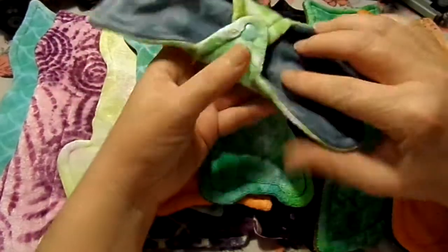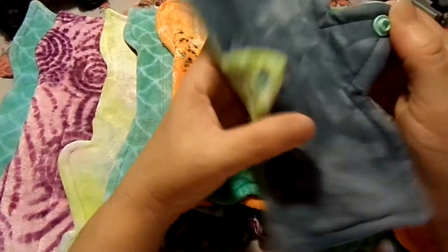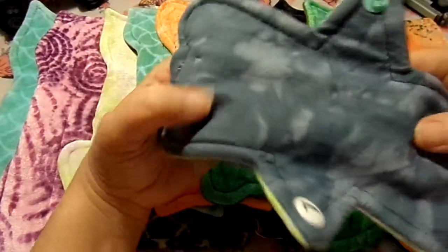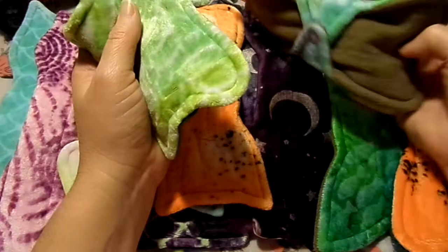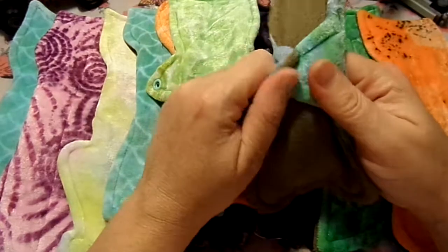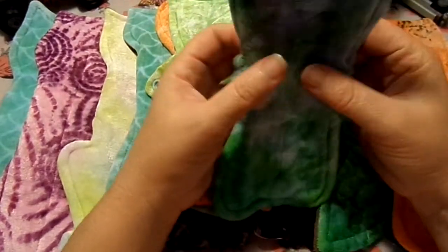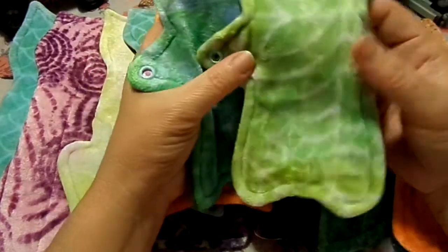And this one here, this doesn't really fit in with the snap process because it's like a green. This is this hybrid PUL cotton, in comparison to, say, this type of flannel back. But all of them come with hidden PUL in them and heavy flannel in there, as cores. So you don't have to worry about going through.